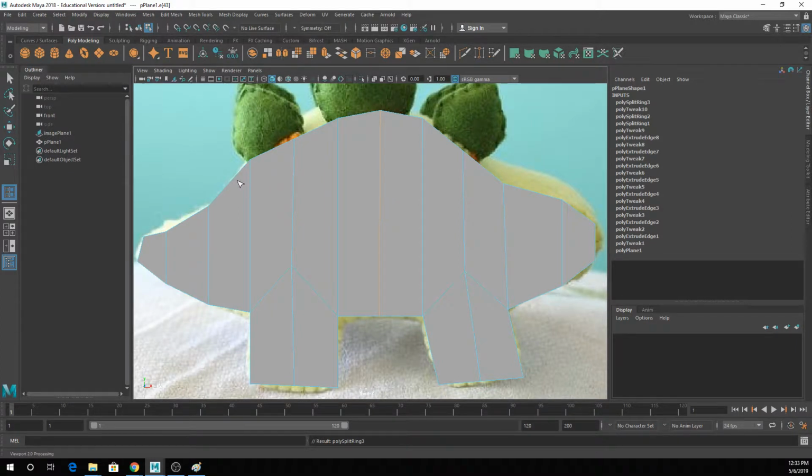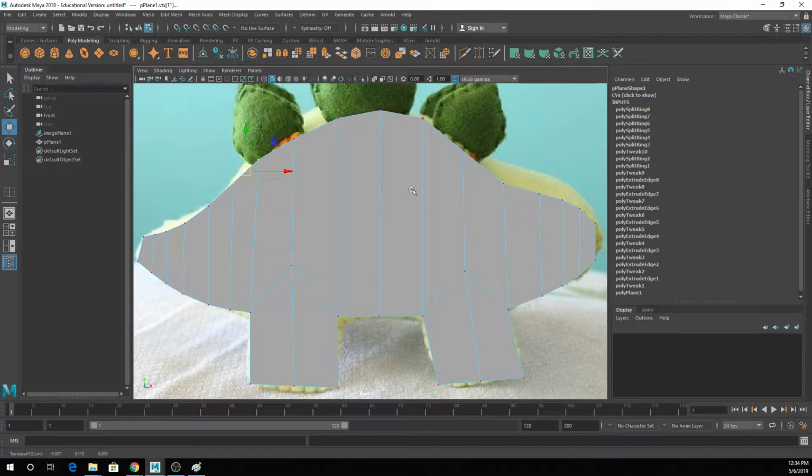But it does save you, like I can go back in and shift add edge loops, and you can see it's rounding out the tail a little bit nicer. It might save you a little bit of trouble manually shaping these later, if that makes sense. So again, just the standard insert edge loop tool, I'm just holding shift while I put the edge loop in, and it'll interpolate between the two edges as it does that. So I shift some of this stuff around, and I don't know, it's close enough.